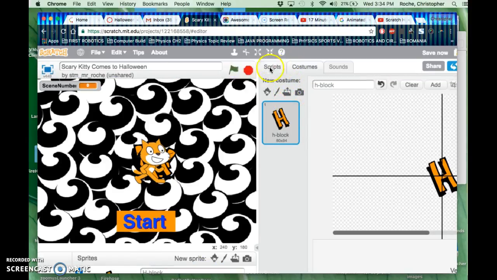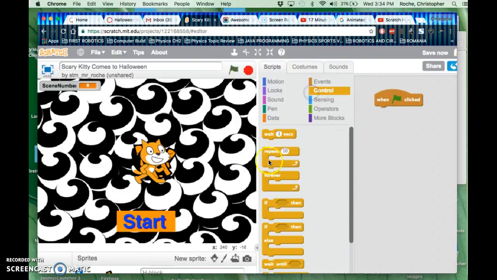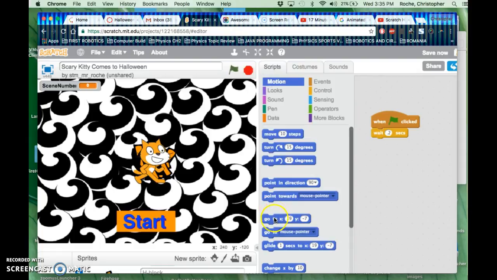What's going to happen is on the mouse click, I might even put a wait in because I don't want to miss the letters. So I might wait 2 seconds. I could have different waits, and I could even have random waits, that would be cool too. I'm going to make sure that they are all at the same spot, so I'm going to put an explicit go to there.